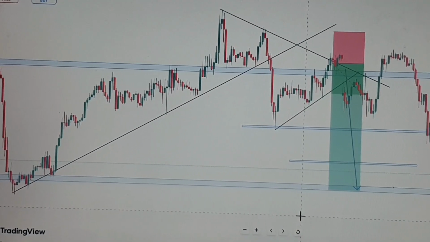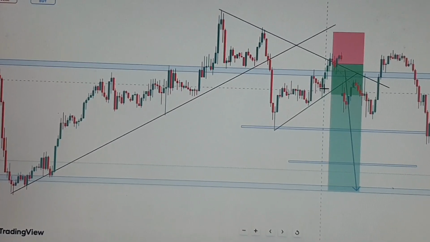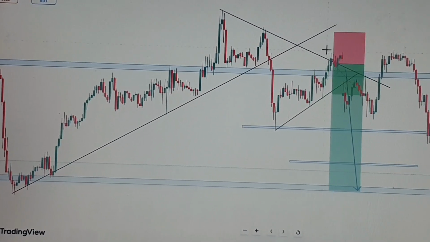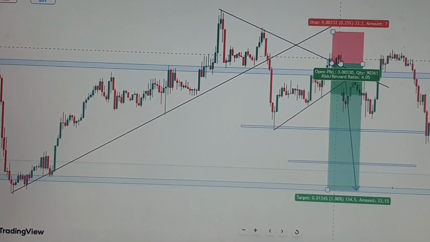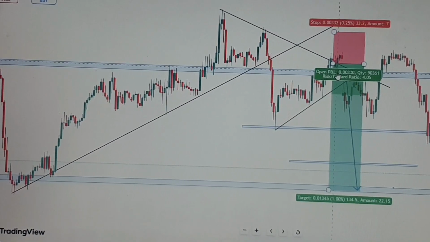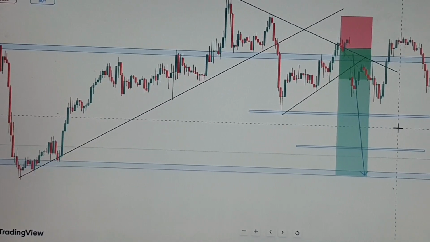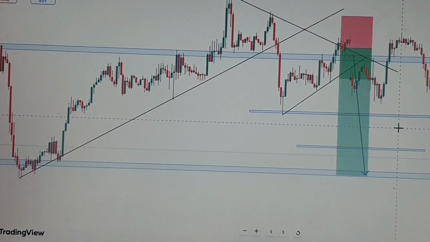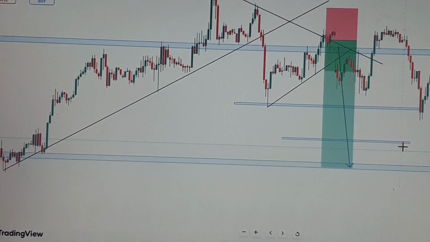So price actually came here like we analyzed and gave us this third touch around here. That was where I was actually waiting for my entry levels. So when it gave me this, I quickly jumped in on the trade. Guys, know what you are doing. That's the only thing that will save you. So this was how I was able to capture this trade.